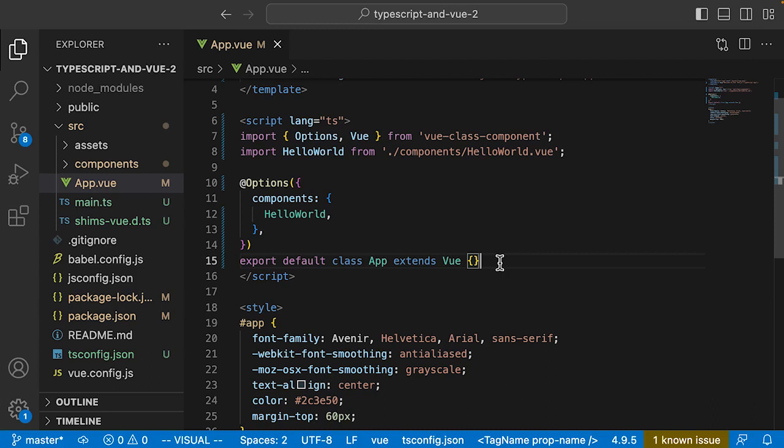So I hope this has given you a good foundation for how to add TypeScript and start incorporating it into your Vue projects. All right, so hopefully this has given you a good idea of what it takes to incorporate TypeScript into an existing Vue project. And, you know, if you want to, feel free to just test this out with any existing Vue projects that you have. All right, so anyway, that's how to work with Vue and TypeScript.